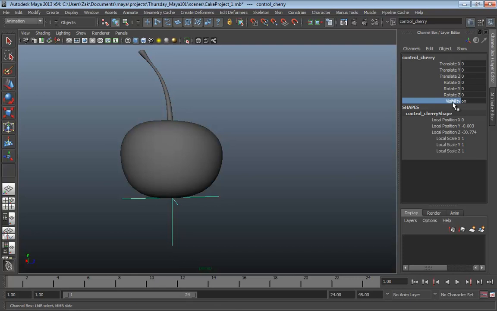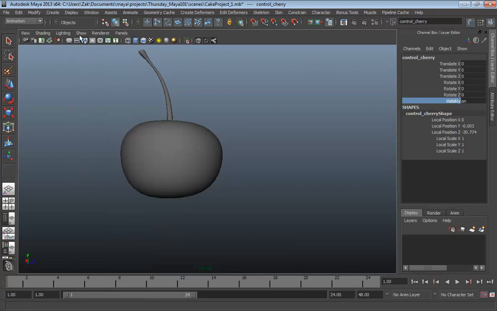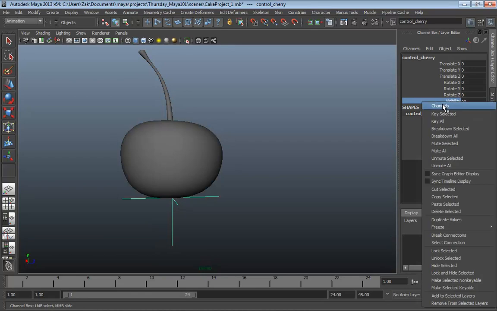Now, as Paul already brought up over inside of BuzzNet, we also do not need visibility. If we want to hide this for any reason, the easiest way would just be to go to Show and turn off all locators so that they're no longer in our way. But we'll certainly need to see that and, well, the other locator we'll end up creating while animating. So I'm going to right-click on Visibility as well and just choose Hide Selected.